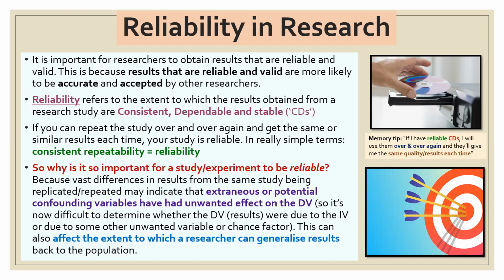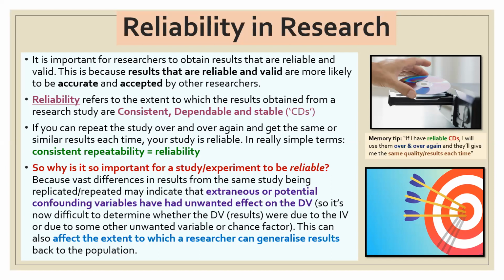There's some other chance factor, some other variable at play, and this is going to affect my ability to generalize results. So regardless of whether I use random sampling in the study, regardless of whether I design the study in the best way possible, if I don't have reliable results that can be replicated and still be similar each time, I am not going to be able to generalize my results.